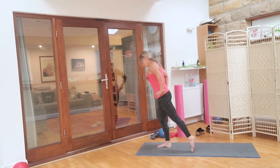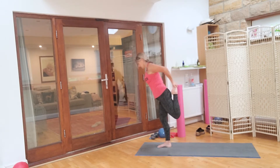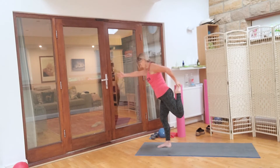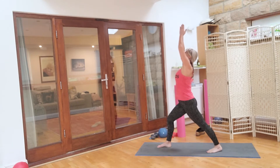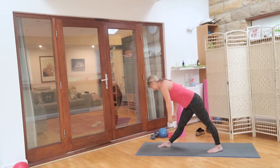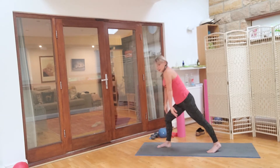Straight into a balance. Soften through the front knee, tuck the tail on, crack the foot. Lift for ten, nine, eight, seven, six, five, four, three, two, one. Hold it. Bring the heel into the bum. Hold the balance. And then take the heel down, take a breath in. Straighten that front leg, hitch backwards, chin to chest. Gently down to the floor, letting the head just turn. Take a beautiful breath in and out. Soften the front knee, gently up. Let's go to the other side.